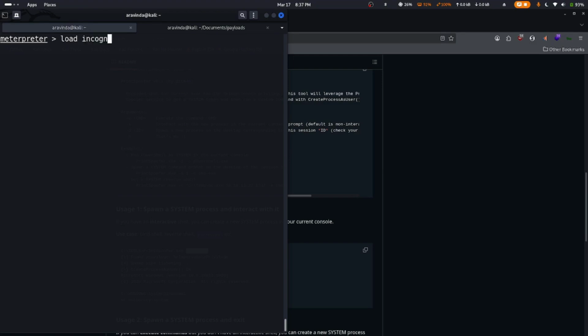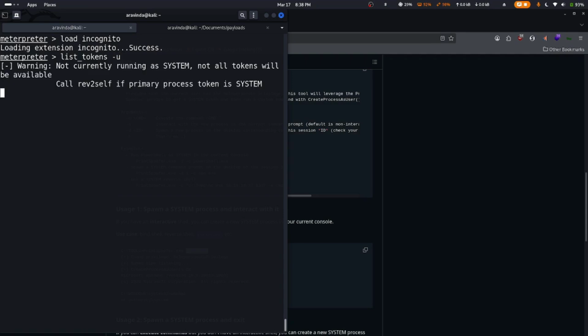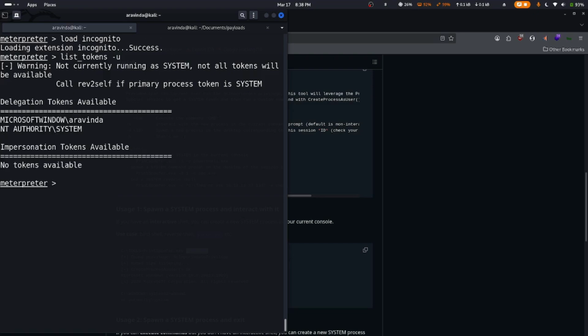load incognito mode. Incognito mode is running. Let's do list_tokens -u to list all the tokens of the users, and it will list all the tokens which are available. So we need NT AUTHORITY\SYSTEM.